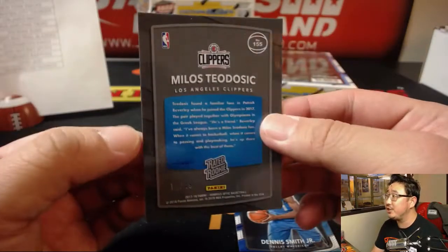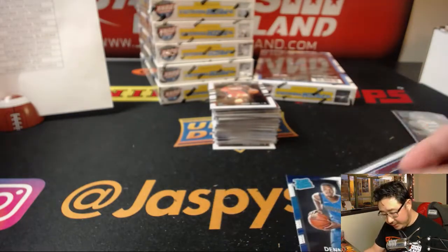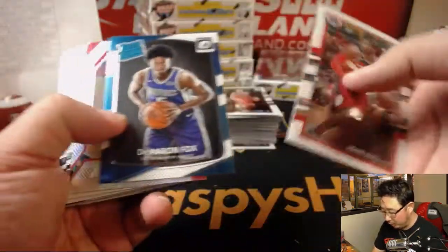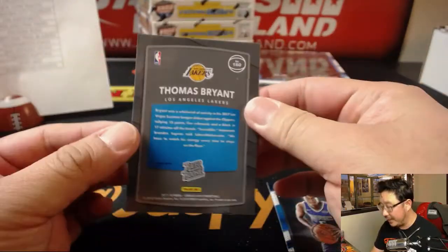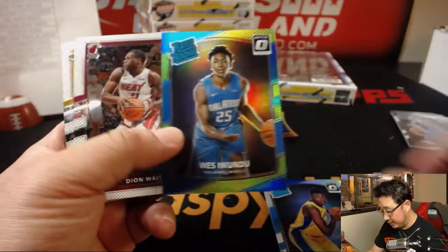Pacers — they're not the fifth seed for nothing; they're 46-32, that's a good record. Pacers have quietly been playing really well, and so have the Heat. Wizards are going to get John Wall back, and Bucks always have Antetokounmpo so they're in on any game. There's Milos Teodosic, out of 49 for the Clippers. There's Markelle Fultz. I know we haven't seen a silver one yet — or I guess they call them hollows in this set. We got Thomas Bryant — see, that's the hollow right there.